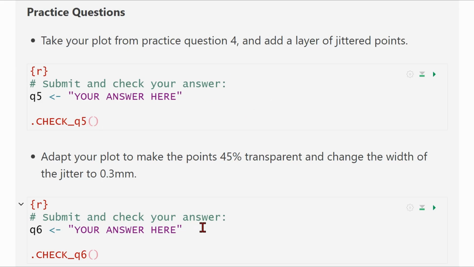Then for question 6, you're going to do the same. Take your code from question 5 and then make additional modifications. And when you're ready, you can use the check functions. Also, if you want a hint, there are also hint functions for these, which you can type out and run to get some code. So pause now, go into your code along RMD, and check your answers, and be back whenever you're done.